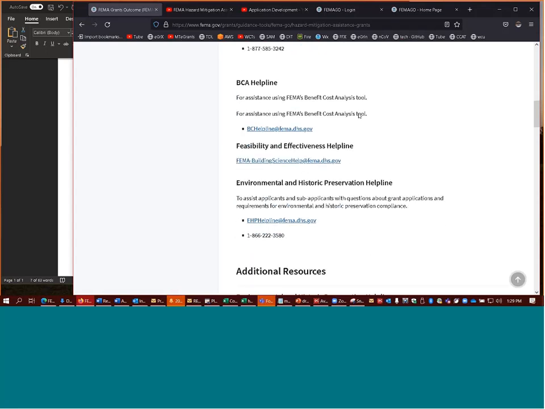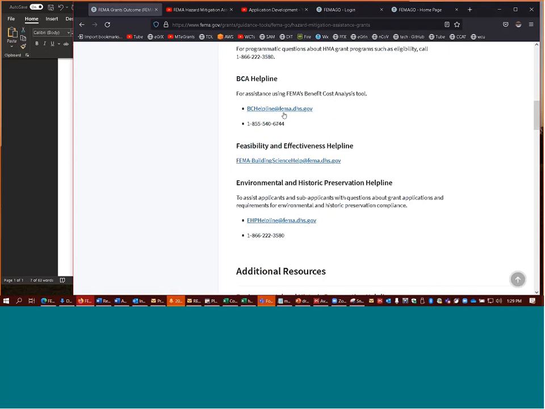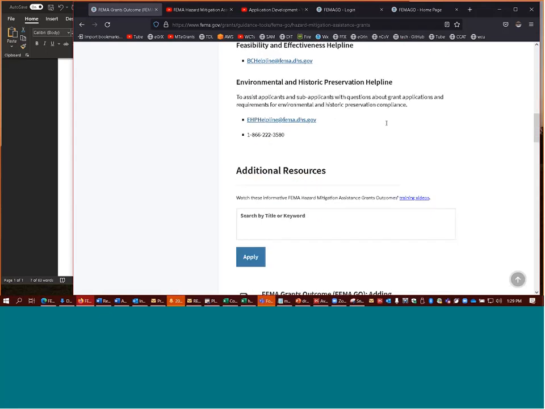If you're going to do a project, a benefit cost analysis is required, and there are trainings and a ton of help material about that. It can be complicated, depending on how complicated your project is. Another common pitfall is people will submit a project sub-application and either not do a BCA or do a really sloppy BCA, and then their project isn't eligible. So BCAs are important, and they're required by OMB, the Office of Management and Budget.